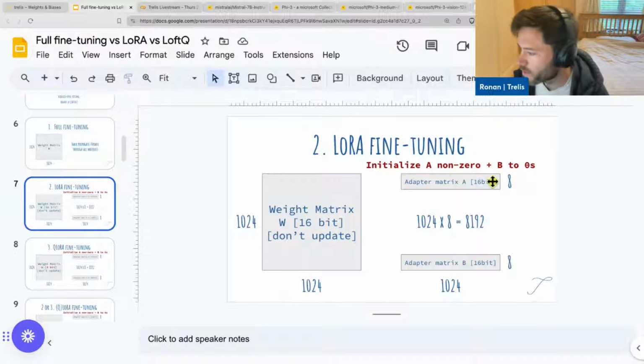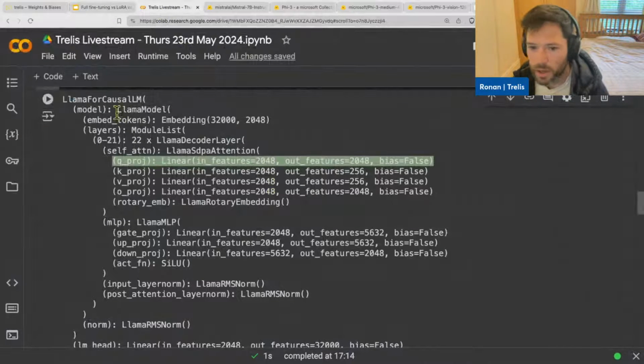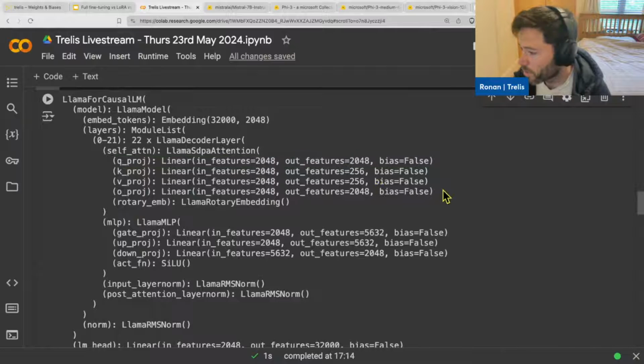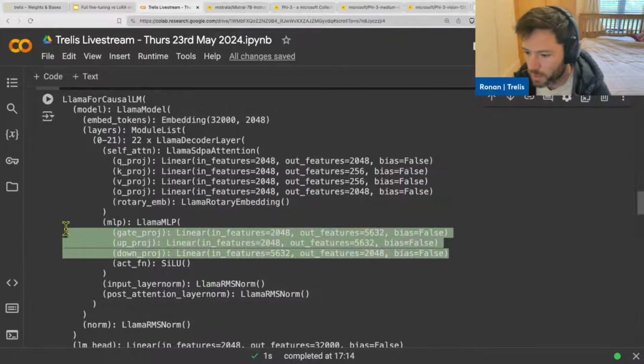So the whole idea of LoRA is to train these small adapters and then merge them in at the end, which is the question around merging we were getting at the start of the video. So this is LoRA, and as I said, it's common not to apply LoRA to all of the matrices, but rather to apply them to just specific layers. And the specific layers we often apply to are the attention ones and also the linear layers here.